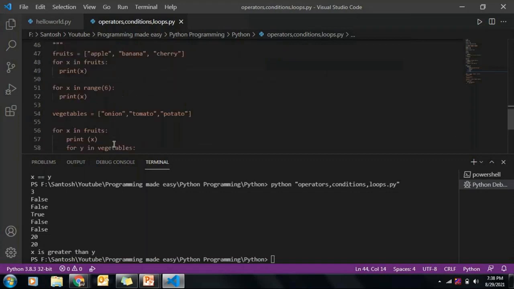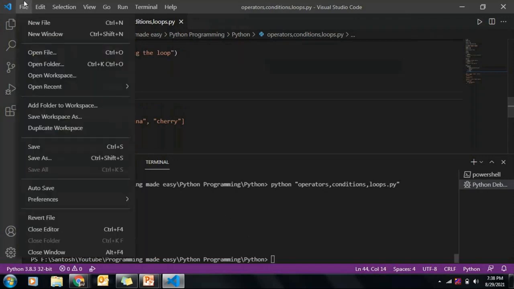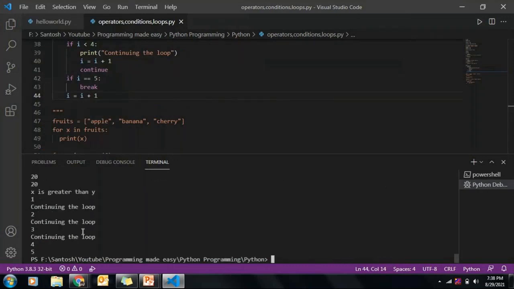So let us run this loop here. So you can see here, it continues the loop till i less than 4, that means till i value is 3, this particular print statement will be executed. Now i equals 5, it breaks the loop. So print i didn't print.